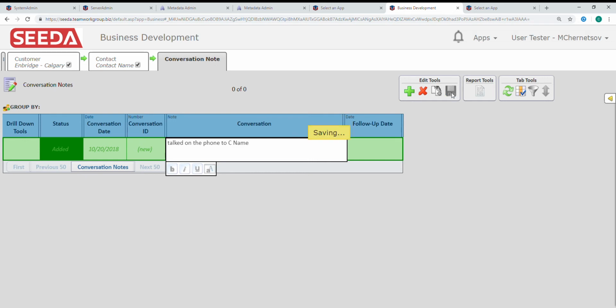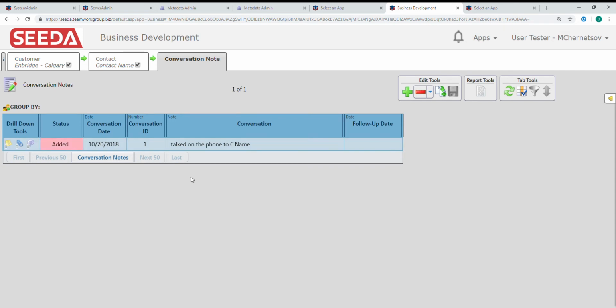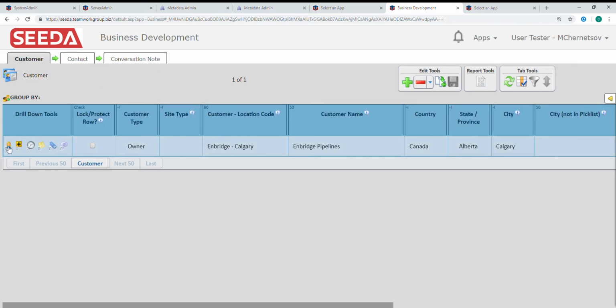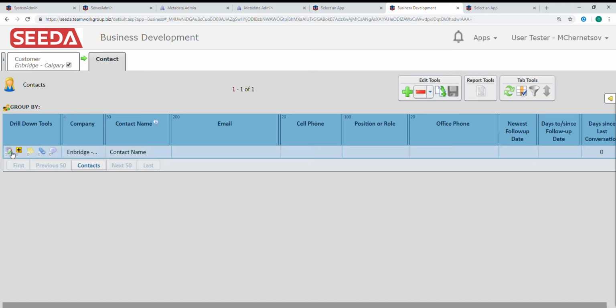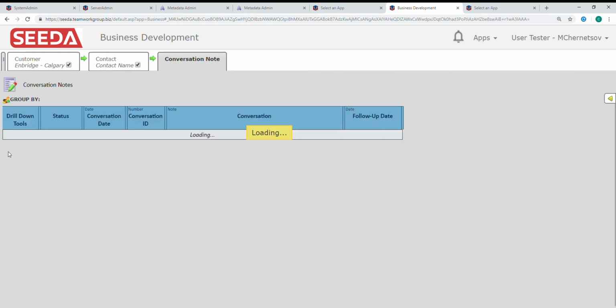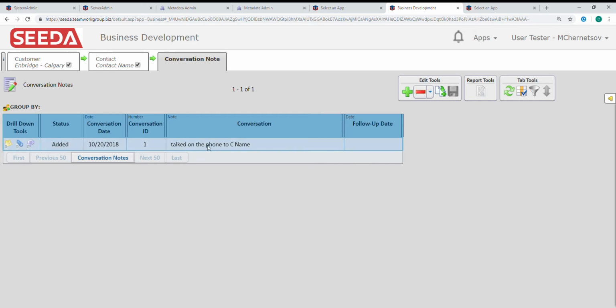And if you want to put in a follow-up date, you can, or it'll keep track of this conversation date for you. So what I've done is I've added a customer. I drilled down to contact, added a contact, and I drilled down and added a conversation note and put the conversation in here. And now you have some data.